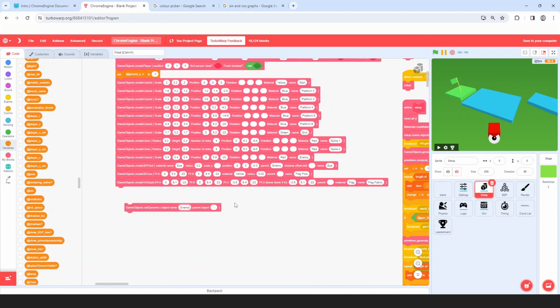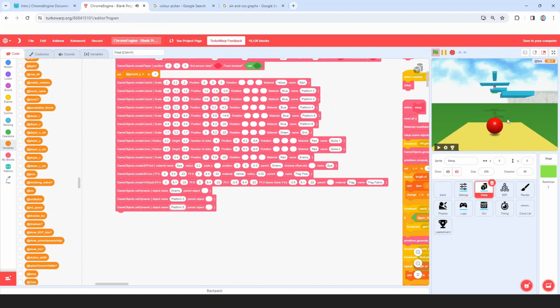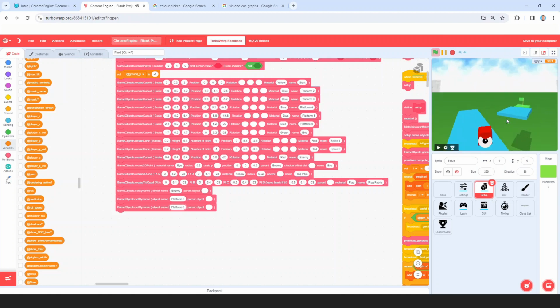So that's enemy, platform 3 and platform 5, and that will make the sorting work. Let's go back and let's continue what we were doing.